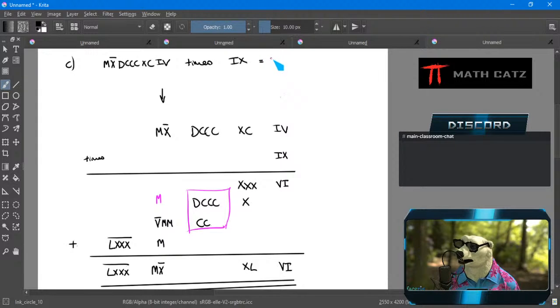Maybe you'd like to do that. L, X, X, X, line over it, then an M, and then an X with a line over it, then an XL. Oh, wow, that looks weird. I don't see that often. X with a line over it next to an X. That's interesting. I like that. And there we go.